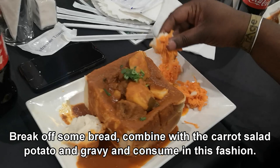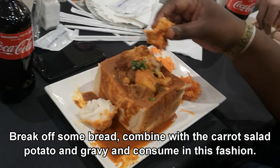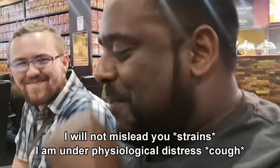So you're going to break like this, right? You break like this, you get some carrot salad like this, you get some aloo, some potato like this, you open the hatch, you pop it inside, you chew that. And you're gonna do it again. A few moments later. I'm not gonna lie, there's some valves that were opened over here. Right, so one, two valves got open.